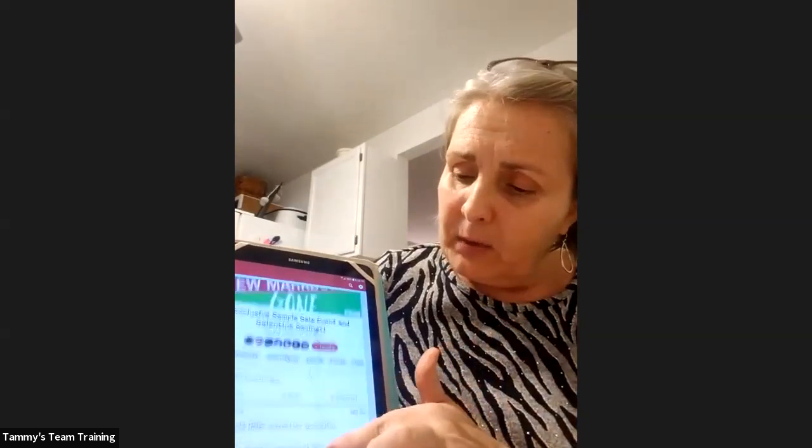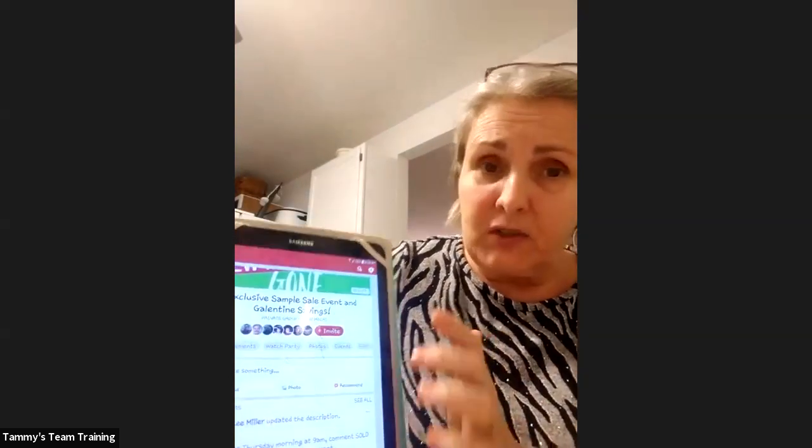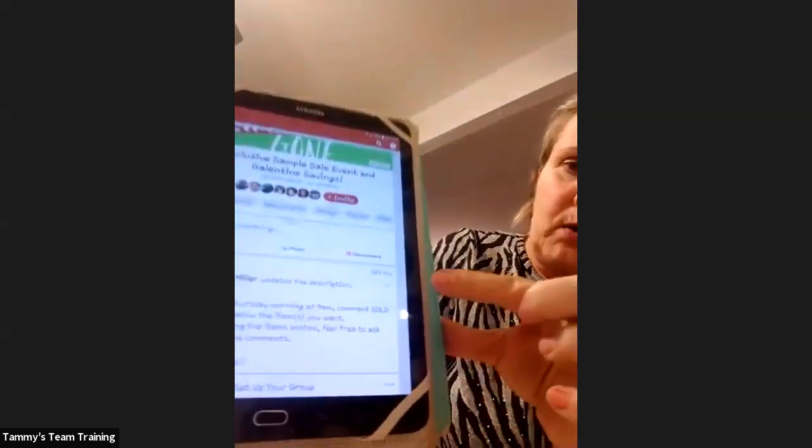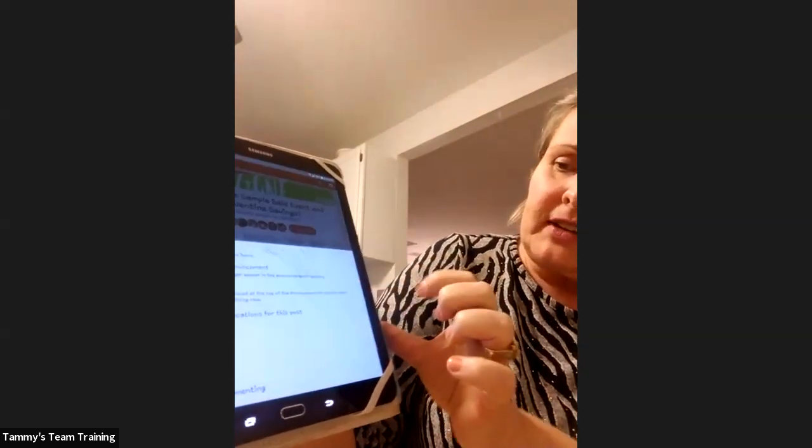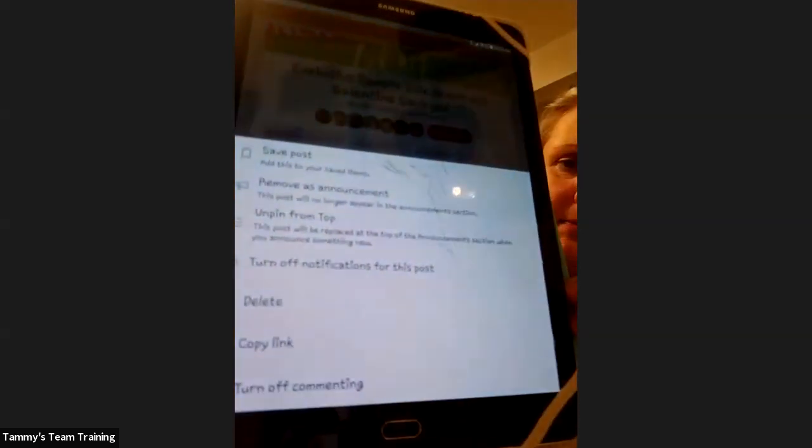So what I did was I went through, and I'll just show you guys, for those of you that might not be aware. Anytime you have a post, you have these 3 little dots in your upper right-hand corner of the post, okay? When you click on that, it gives you a menu that comes up. You see that? You're able then to turn off notifications for this post, you can remove announcements, you can pin it, you can do different things. So when you're wanting to make its own little subheading in your event, you would want to mark as announcement, okay?